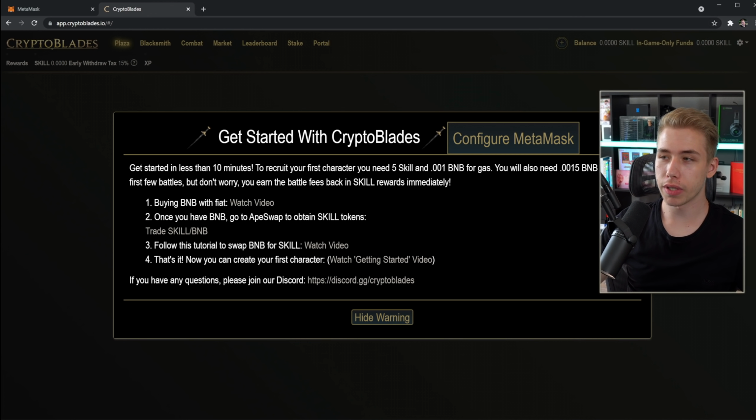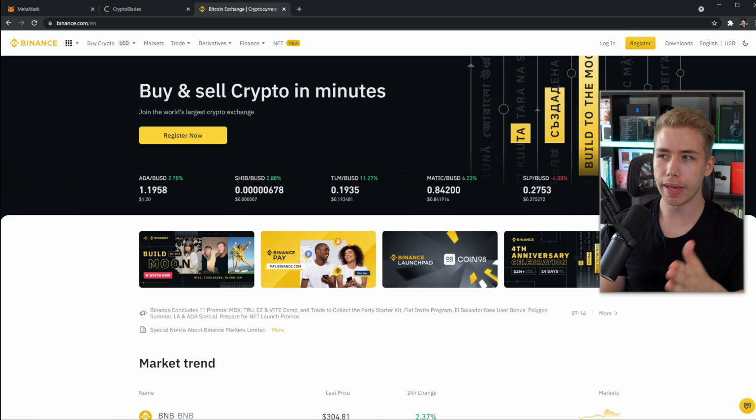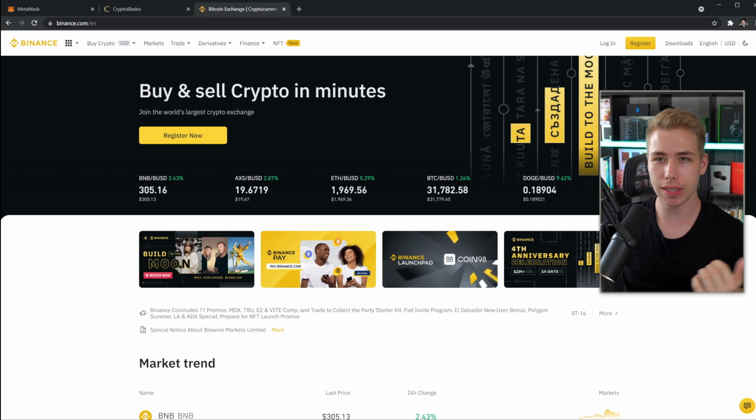When you connect your account for the first time or you take a look at the site, it's going to greet you with this, right? Get started with Cryptoblades. How do you buy BNB? They pretty much have a tutorial here on how you do stuff. So you would just sign up to Binance and then deposit money on your Binance account, whether it's through your credit card. This is kind of like the foundation that you already kind of have to know before any of the other stuff gets explained. So I kind of assume you already know how to do that.